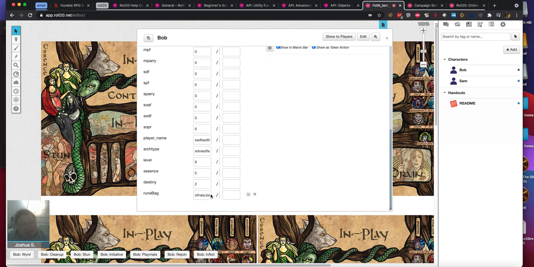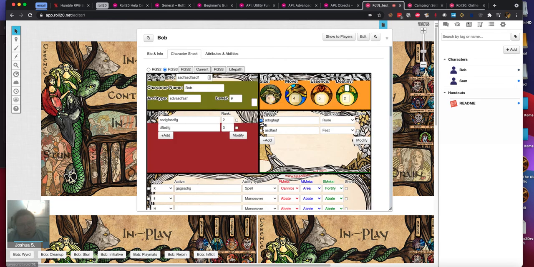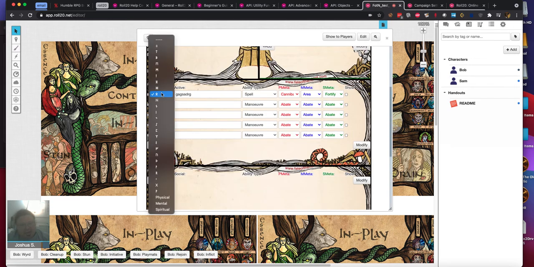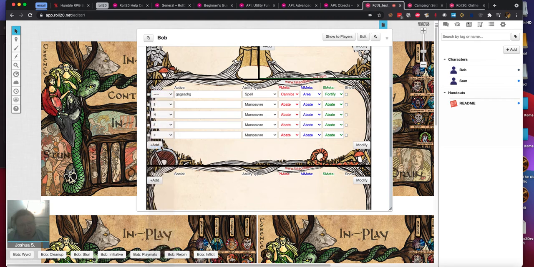There should be an attribute called Rune Bag, and you can just delete everything in that box. Then set each of your runes. For each of your runes, go back, set it to 0, and then reset the rune, and that'll help you to rebuild your rune bag.